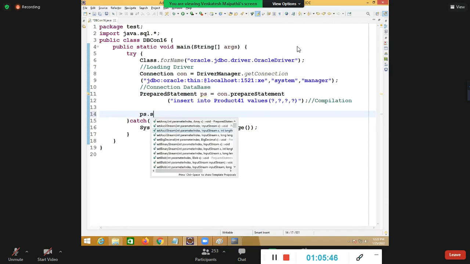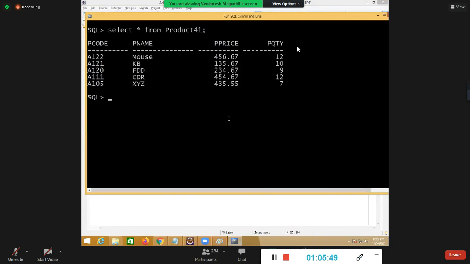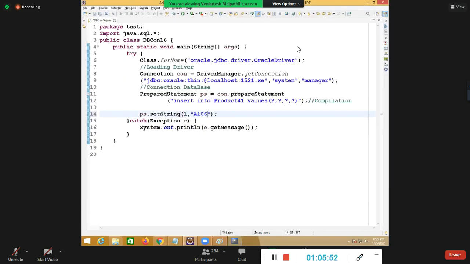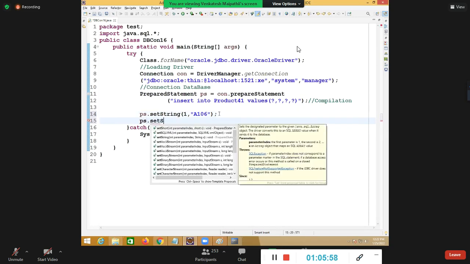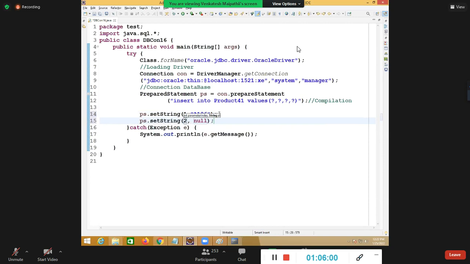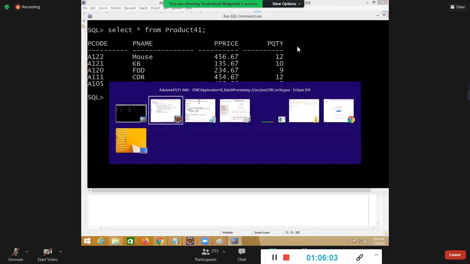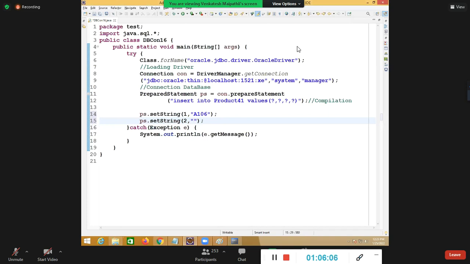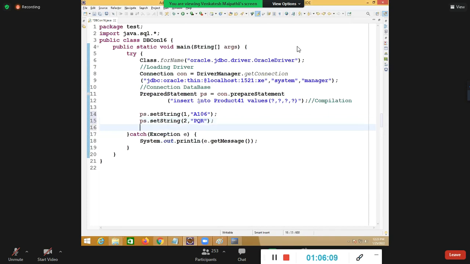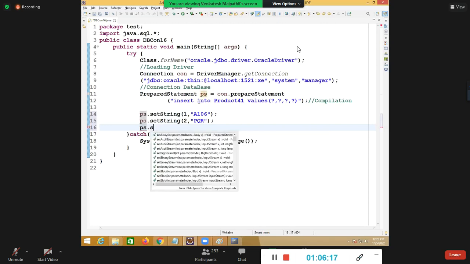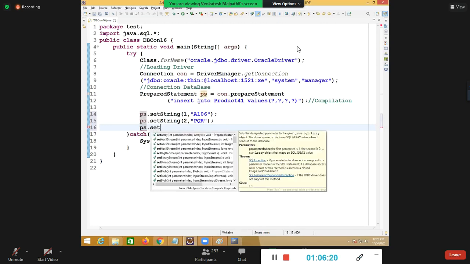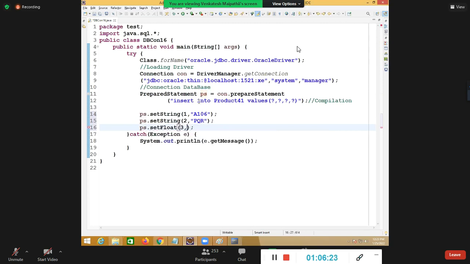You keep some data there. A106, roughly I'm keeping. Now PS dot set string of parameter index 2, some value, PQR roughly. Now PS dot set float of 3, 345.67F.